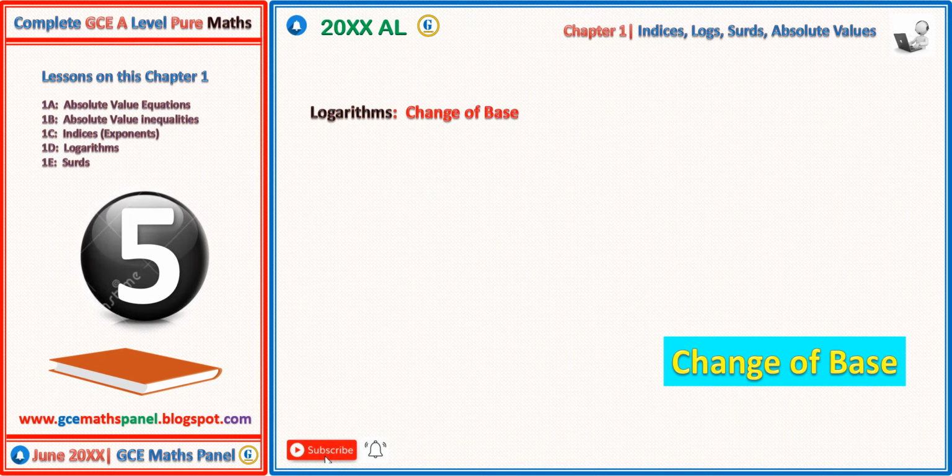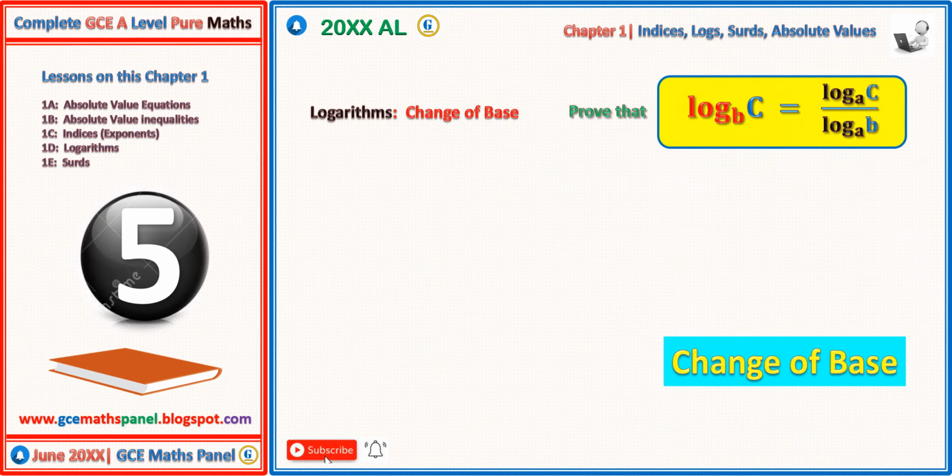This other one requires the change of base to prove that log c base b equals log c base a over log b base a. This change of base is very, very important when you will be looking at integration and differentiation. Why? Because we must be working with the natural logarithm, and at times some functions are given in the form of the normal base 10. So you have to convert to the exponential natural number, or e. So this change of base comes in handy, and even at times to solve some quadratic equations involving logarithms or indices, this law comes in powerfully.